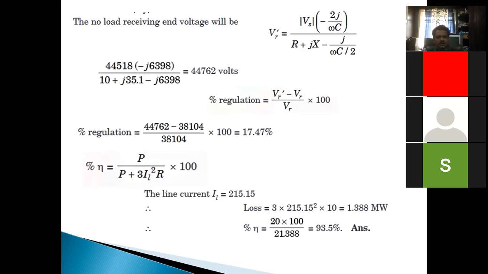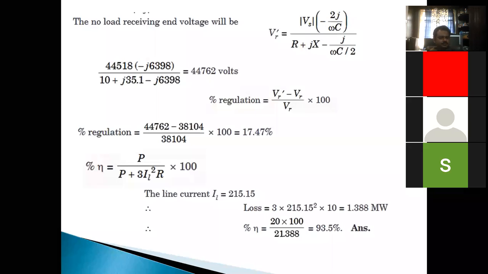So in the last class we calculated efficiency using the nominal T model. In this class we have calculated efficiency using the nominal pi model. If we observe the efficiency values, what we calculated in the previous class is also 93.5, and here it is also 93.5% efficiency. So we can use this for a transmission line where the operating voltage is in between 20 to 100 and the line length is in between 80 to 160 kilometers. We can use either the nominal pi model or the nominal T model, and also we can use lumped parameters instead of distributed parameters.